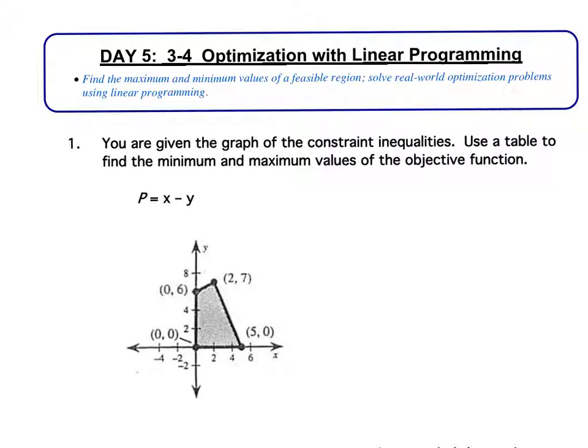Two things that you did in last night's video. First problem you looked at was one like this. This is one where the inequalities were already graphed for you. You had to find the maximum and the minimum. Hopefully you remember me telling you from the video, the maximum or the minimum will always occur at one of the vertex points. Does that sound familiar? Yes. It's not going to happen in the middle of the figure.